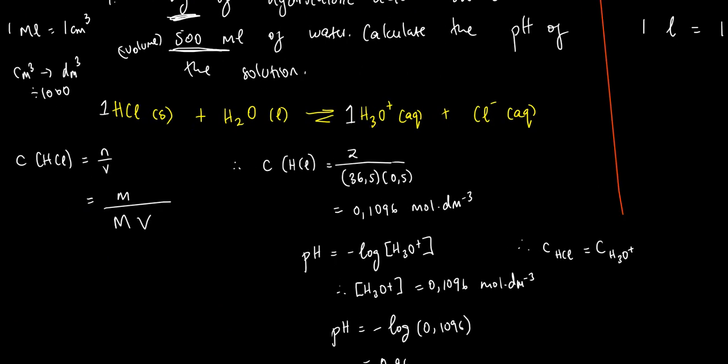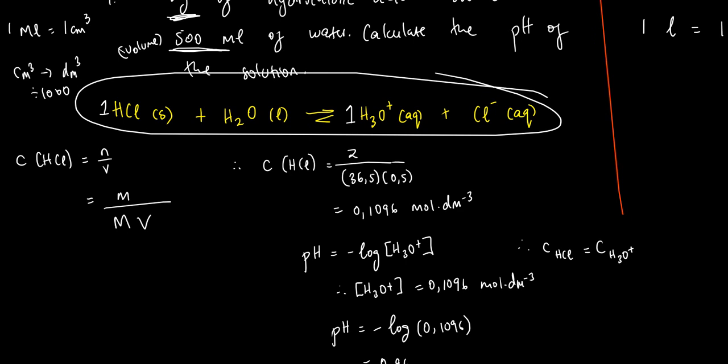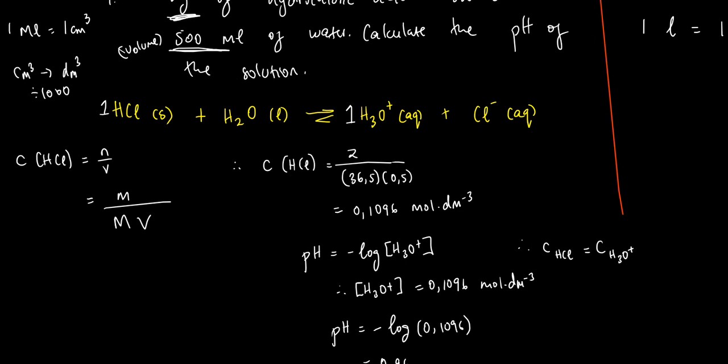All you need to do is to get the concentration of H3O plus. So in any scenario, for you to be able to get the concentration of H3O plus, you need the reaction. If you don't know how to write this reaction, then it's chai. It's what they say in the street. It's chai. So you need to know all of them. Now, we can go on and maybe try to do more similar questions on that.